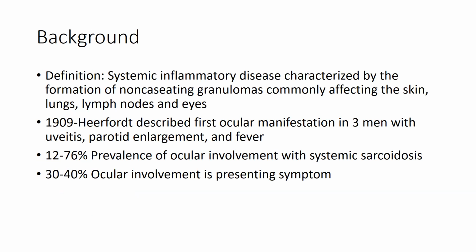As far as the prevalence of ocular involvement, it's a very high range. The reason is that different studies will count dry eyes or keratoconjunctivitis sicca as a sarcoidosis ocular-defining presentation. Those studies that take that into account had much higher prevalence numbers than studies that only look at uveitis as the presenting form. So that's the reason for the large range there.